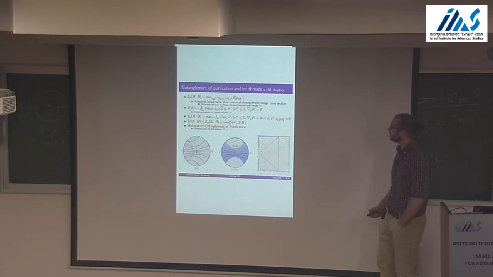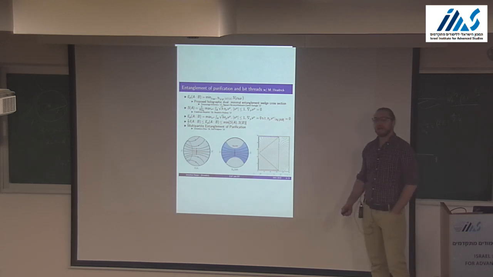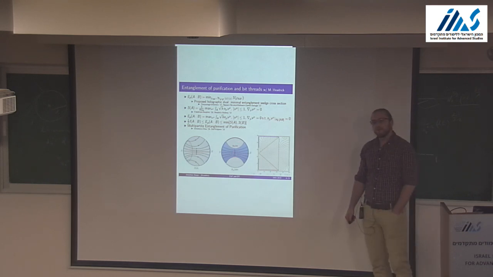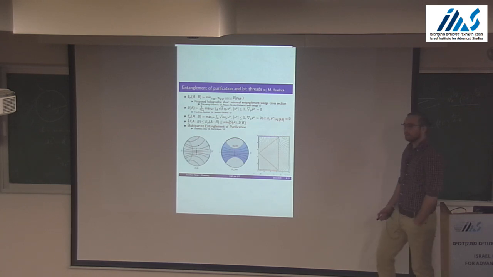In this construction, the minimal surface acts as a bottleneck, limiting the maximum amount of flow that's allowed through the manifold. So the main question we want to ask is how can we use this bit thread formalism to describe entanglement of purification? The main modification we need to make is the addition of an additional boundary term here, which explicitly forces the threads to remain inside the entanglement wedge. Because the threads are not allowed to pass out, they correctly find this minimal surface, which is the entanglement of purification.